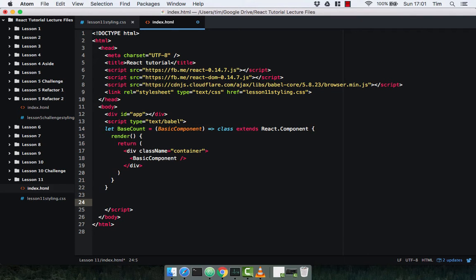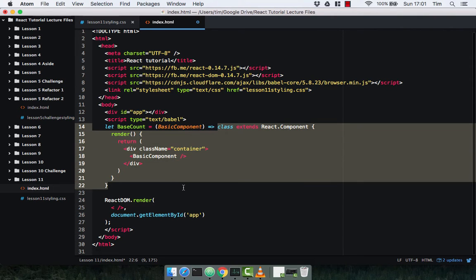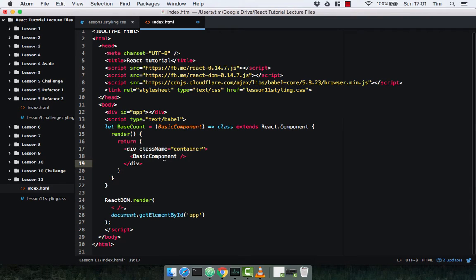What I'm going to do is just use the React DOM library to render, and I'm going to pass in just a blank component for the moment, so nothing will get rendered. And of course, document.getElementById and the ID of app. At the moment, we're not calling the base count function, and it is a function. It's a function that takes a basic component argument and returns a React component with the basic component contained within it.